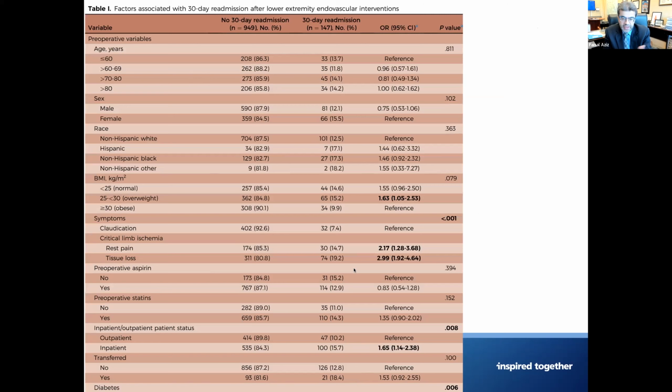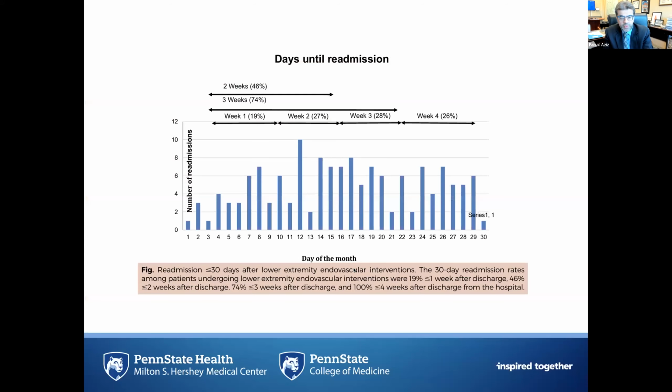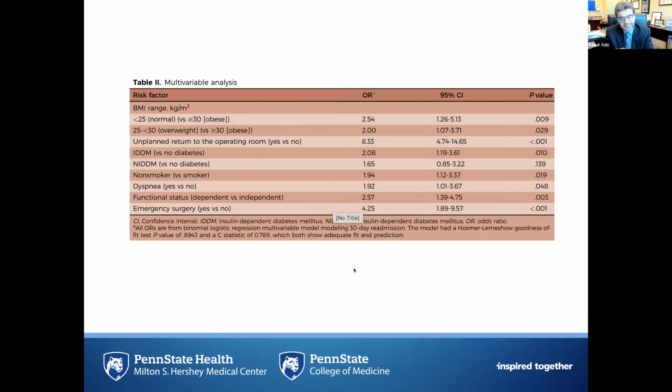issues. When we look at the univariate analysis, you can see that we identified multiple risk factors. For example, people with critical limb ischemia, i.e. rest pain or tissue loss, had a higher risk of readmission as compared to others. Once again, it identified that the highest time for readmission to the hospital after intervention was actually within the first 2 weeks. It sort of solidified our experience with the surgical bypasses as well. And as I mentioned before, getting vascular nurses dedicated to do that actually showed clinical benefit for us.